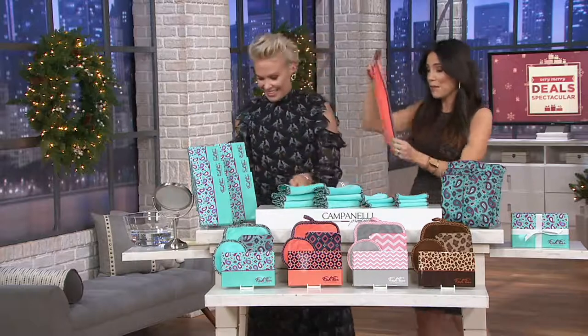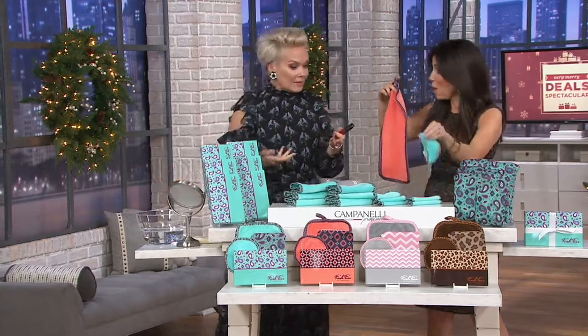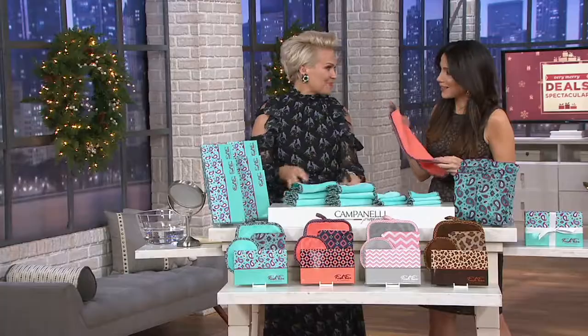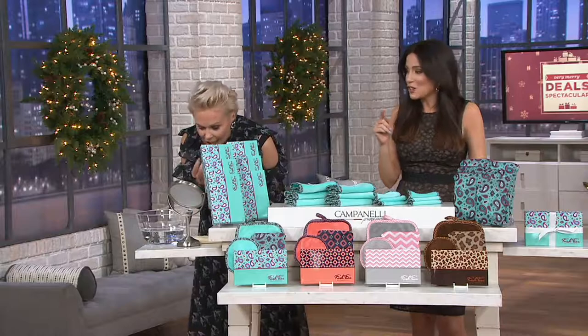I have these at home but I don't have the big towel — mine are a little smaller. If you have the original set, this is actually a larger towel than that. We made it even bigger and added a hang tag, so now you can literally hang this to dry. They dry out very quickly and then you're ready to reuse them again and again. Six easy payments of $4.99.